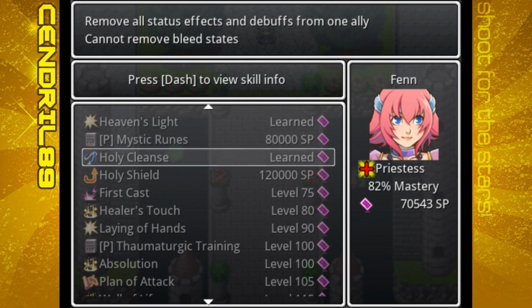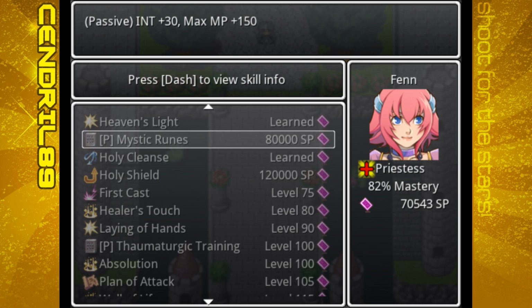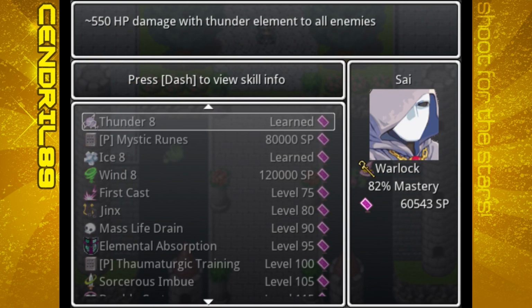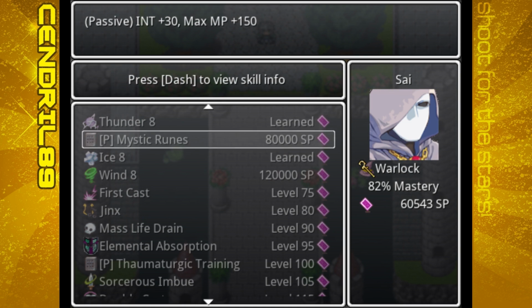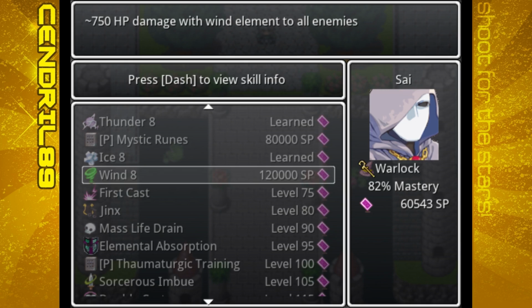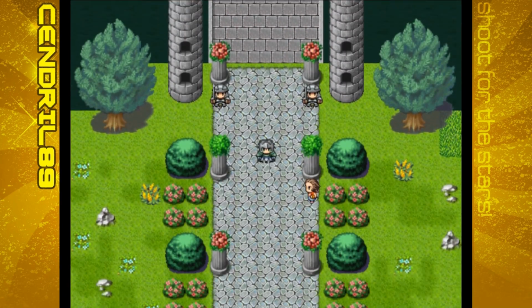Like, I really would like to have Holy Shield. I would love to have Mystic Runes just because it's an extra 30 int and 150 MP, but it's expensive. You're just gonna have to skip out on some stuff. May have to skip out on Wind 8 for a little while if I first cast. Cross that bridge when we get there.